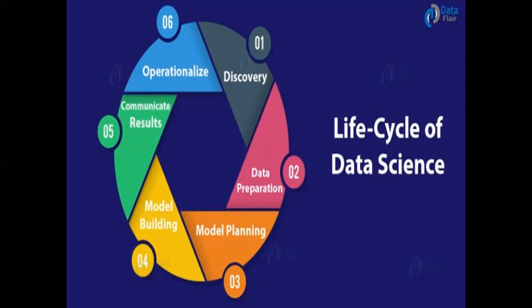And finally, testing will be done. Based on the testing only, bugs will be identified and removed. For this reason, results will be communicated. And finally, operations will be applied. This is one of the parts of the life cycle phases of data science. We need to apply suitable operations, so operations will be essential. Based on the operation only, you will deliver the product to the customer. That is the life cycle phases of data science.